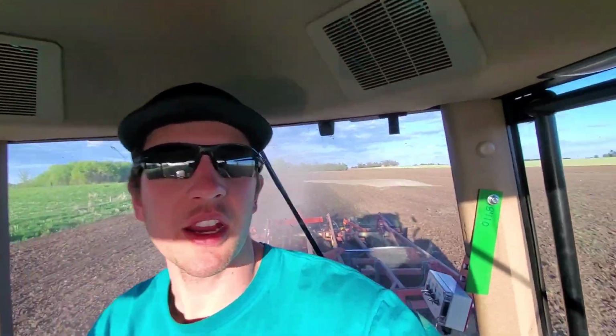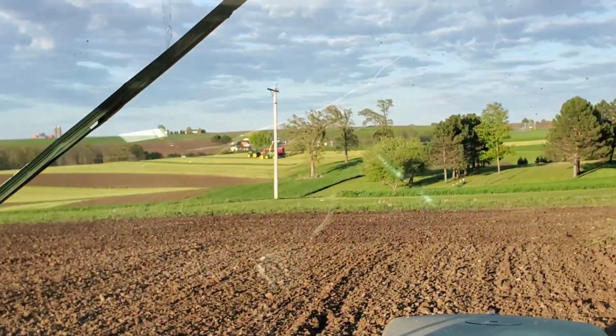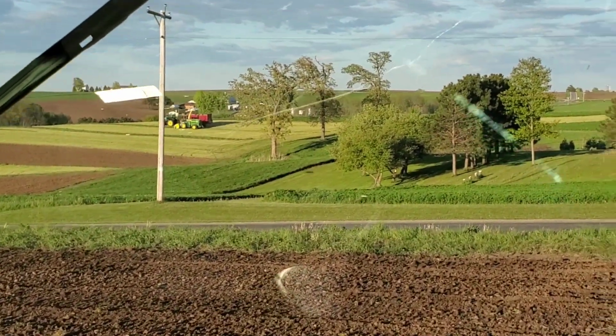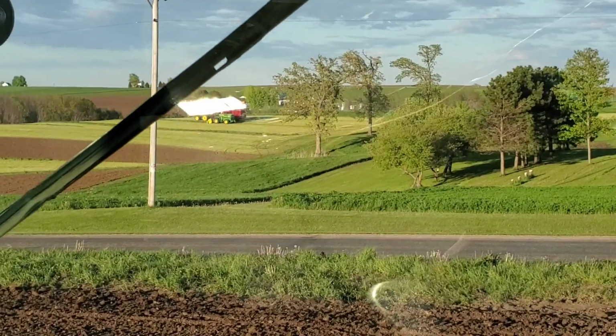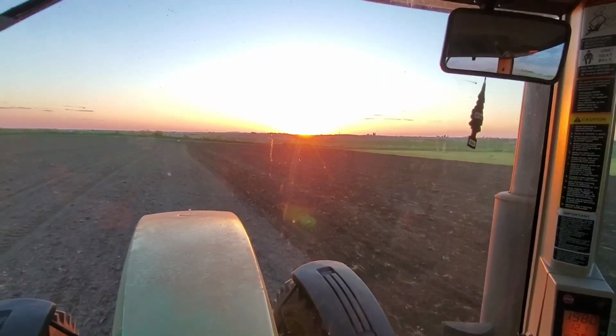So I got this 20-acre piece behind me all knocked out here. There's a couple more fields over that way. And it sounds like Mike wants me to come haul later tonight. So we'll park this later on and probably go haul some silage once it gets dark. Chopping right across the road from me over there. A couple farms left here to finish up tonight. It's a nice evening in the tractor.